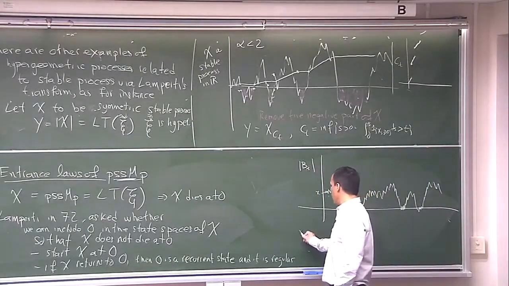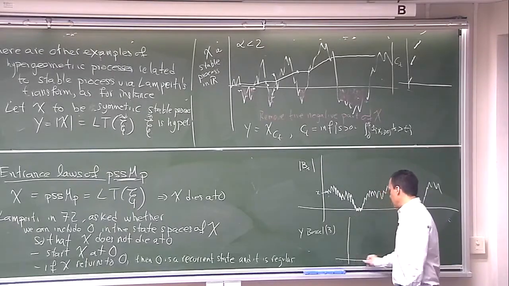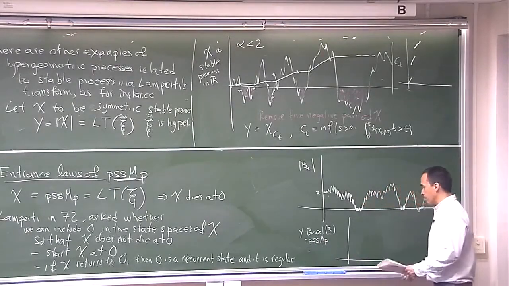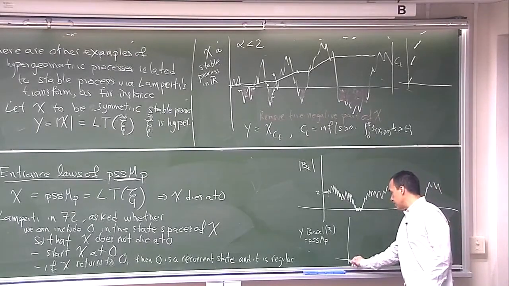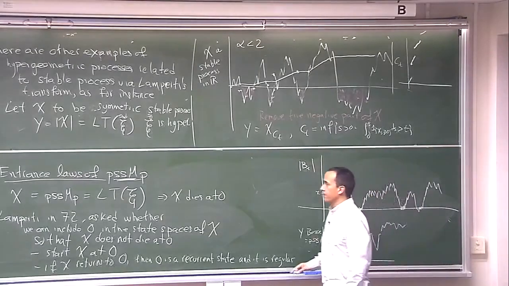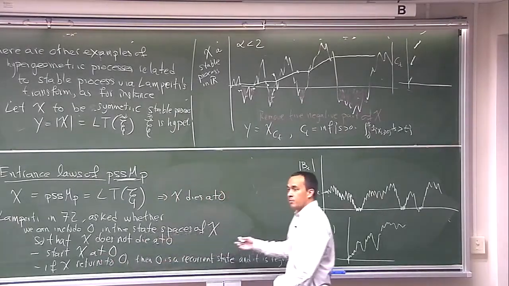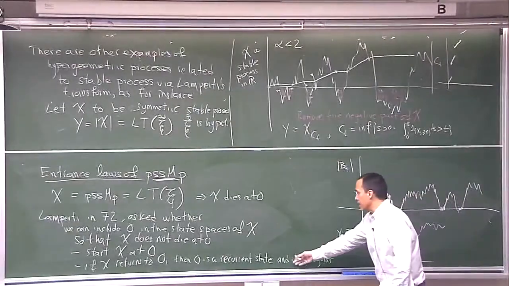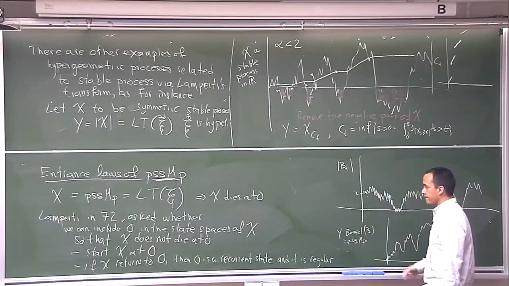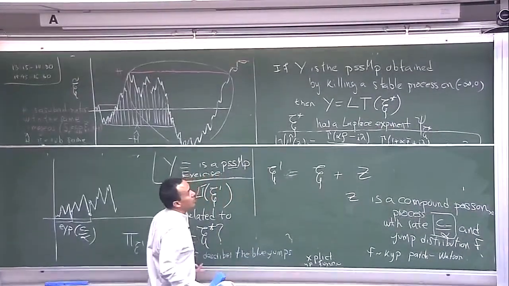And if we take Y to be a Bessel process of dimension 3, we know that this process is a positive self-similar Markov process. We saw that on the first day. And that process, in fact, can be started from 0, but it never comes back to 0. So Lamperti asked for which processes we can do this. We can either start from 0 and maybe never come back, like for the Bessel process, or if we come back, then we should come back in such a way that 0 is a regular and recurrent state, like reflected Brownian motion. The first question was answered by Bertrand and his co-authors.